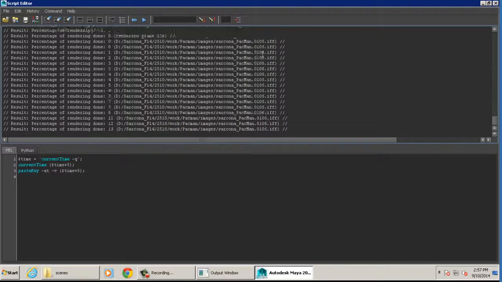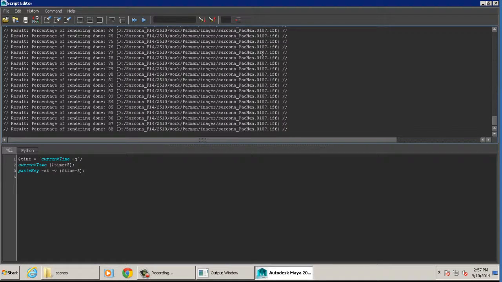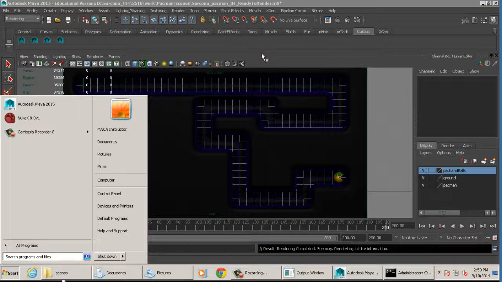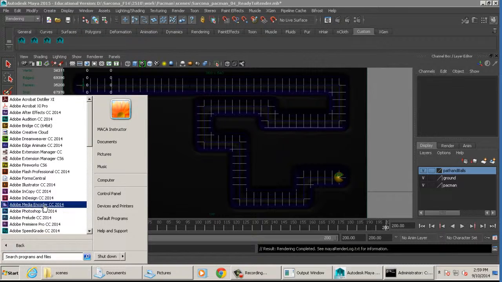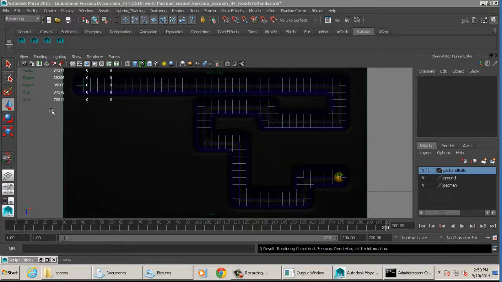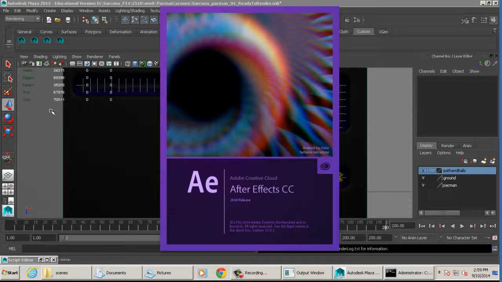So what we're going to do is we're going to wait until this is done, and then we will put them together so we can make a movie. You could open up After Effects. The stuff we're going to do in After Effects is nothing compared to what After Effects can do. All we're doing is using After Effects as a way to take a bunch of files and make it into a QuickTime file that we could play anywhere, pretty much. Okay?